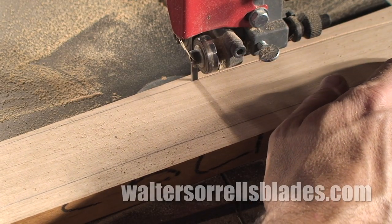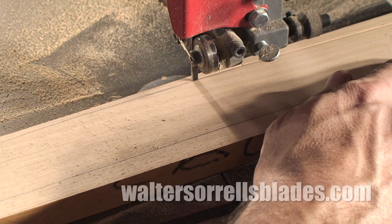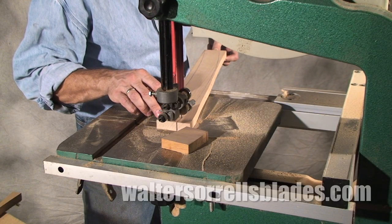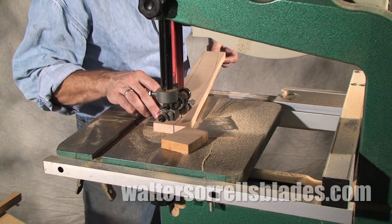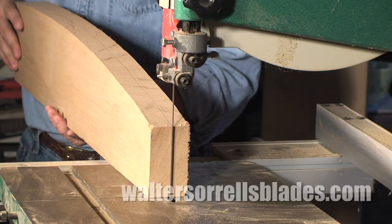In theory, broader blades are for resawing and other straight cutting applications, while smaller, finer toothed blades are for cutting tighter curves. Since the skinny blades can cut straight, but the fat blades can't cut curvy, I use skinny blades.